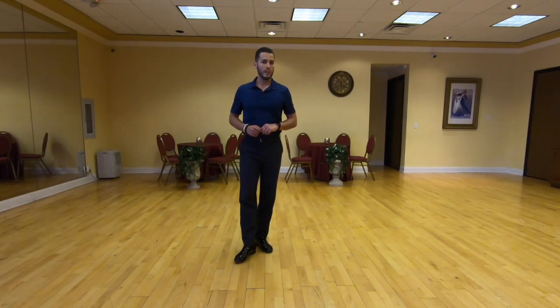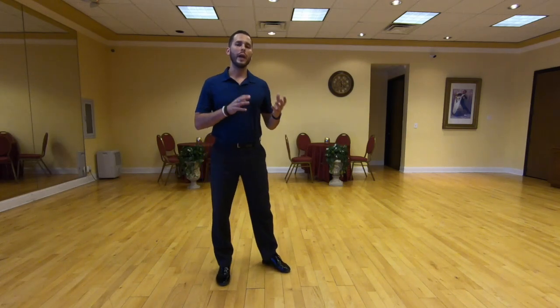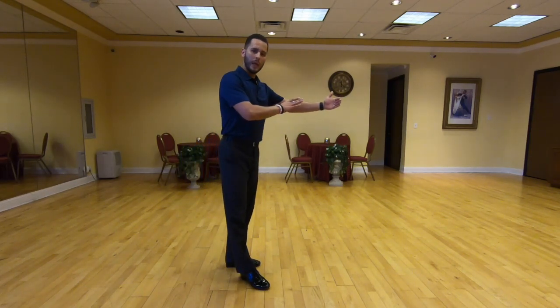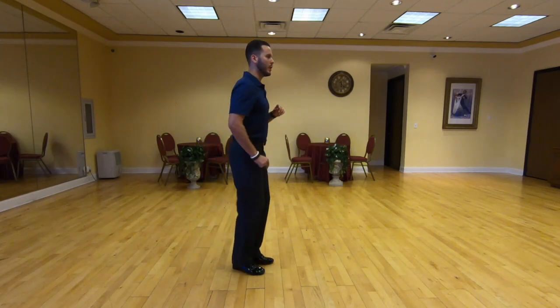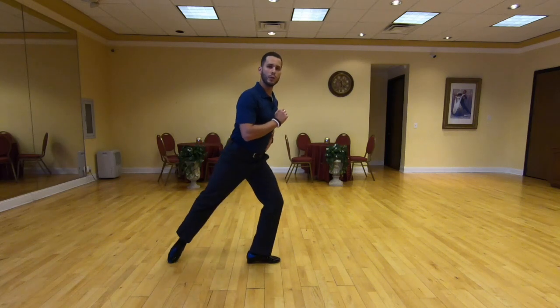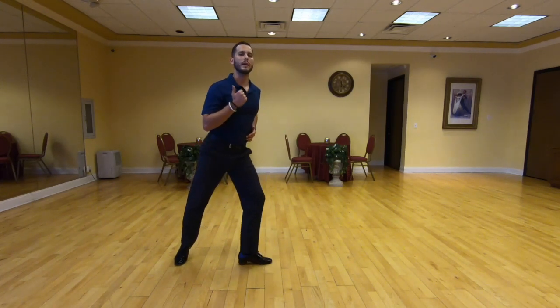For those students and dancers who are learning it for the very first time, the very basic thing I want you to do is the weight shift. That's the number one thing, okay? All the details I talked about now will come later. The number one thing is to shift the weight so we don't end up just pointing. This is not good, because we're just pointing the foot. It means we didn't shift the weight, we didn't replace it.